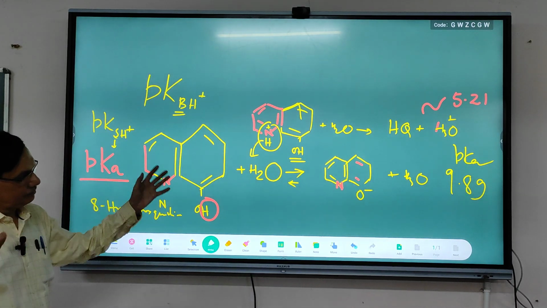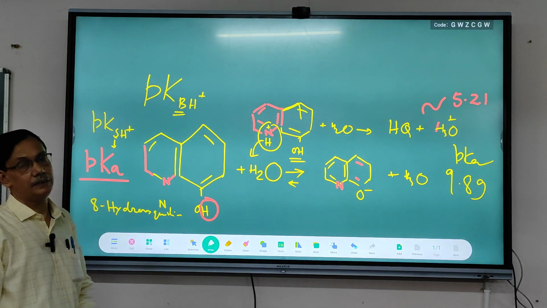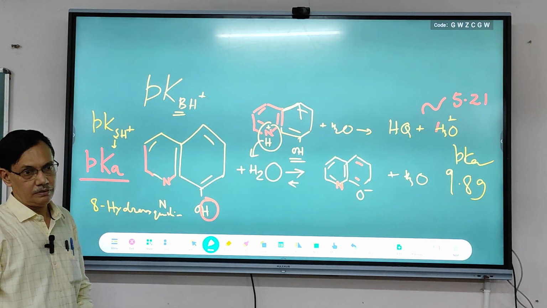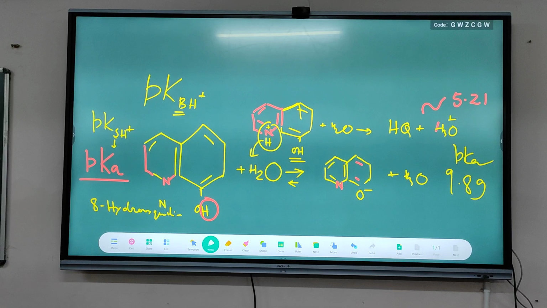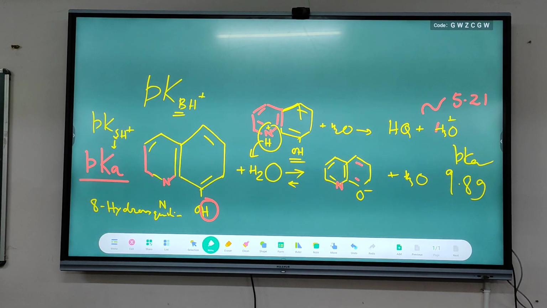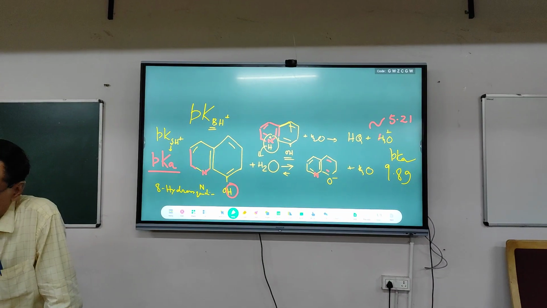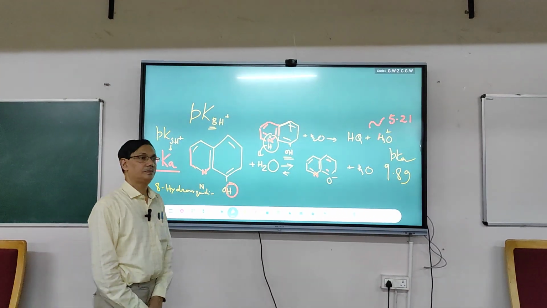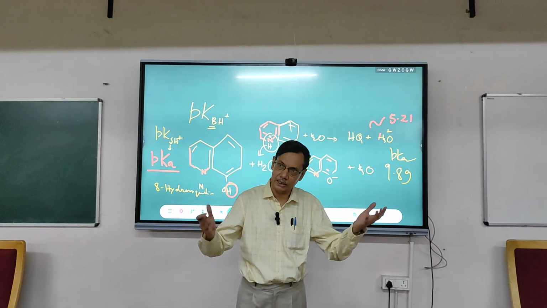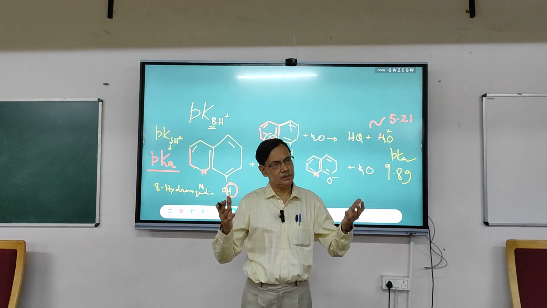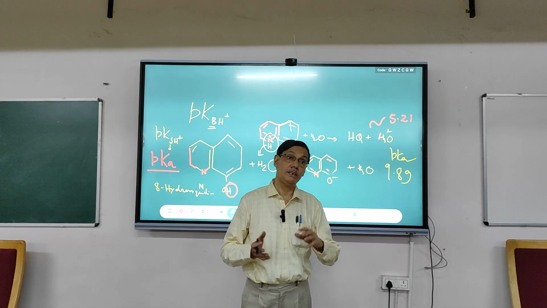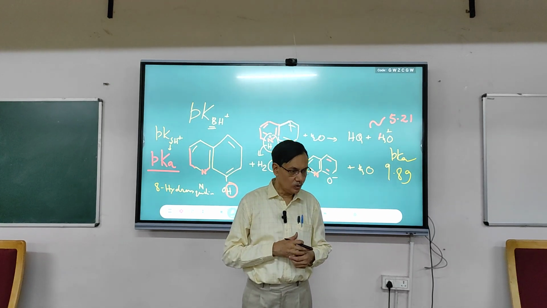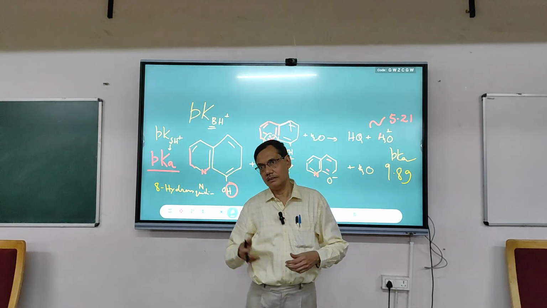And there is a table that is called the Pearson table. With the help of this table, you can predict the value of pK. Suppose I ask you what is the pK of hydrochloric acid and what is the pK of benzoic acid. You know that benzoic acid is around 4.28 or like that. But the pK of hydrochloric acid is around -7.